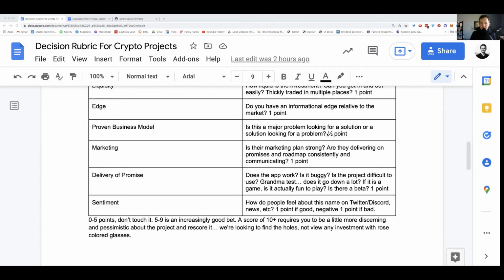So I would only put this at like half a point. But if you have something that's a proven business model with a twist, similar to what we talked about before, that might be a big deal. So for example, OpenSea versus LooksRare. OpenSea has up until now been a very powerful platform to sell and buy your NFTs. It's probably the most well-known and well-trusted, give or take.